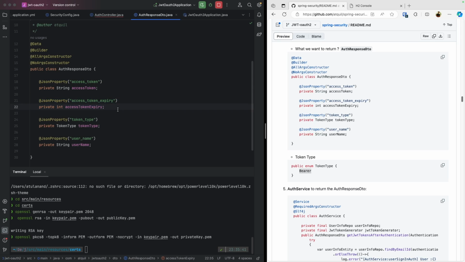What does the expiry mean? Whatever access token you have, it is only available for 30 seconds. Since you received it, plus 30 seconds, you can access this API.